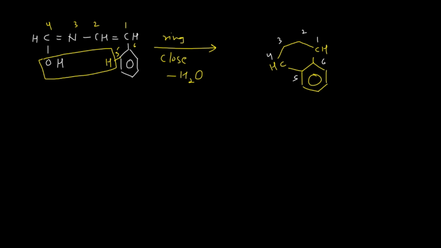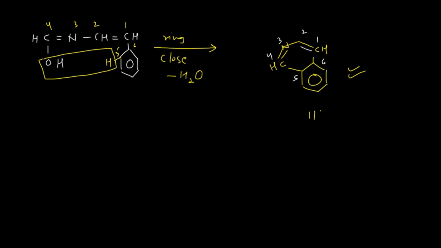And now you can see here carbon 1 and 2 is having the double bond. So you can straightforward put double bond between carbon 1 and 2. Similarly, your nitrogen 3 and your carbon 4 is also having the double bond. So at position number 3 you will write nitrogen and double bond between the two. So basically this compound is your isoquinoline. This compound is isoquinoline, right?